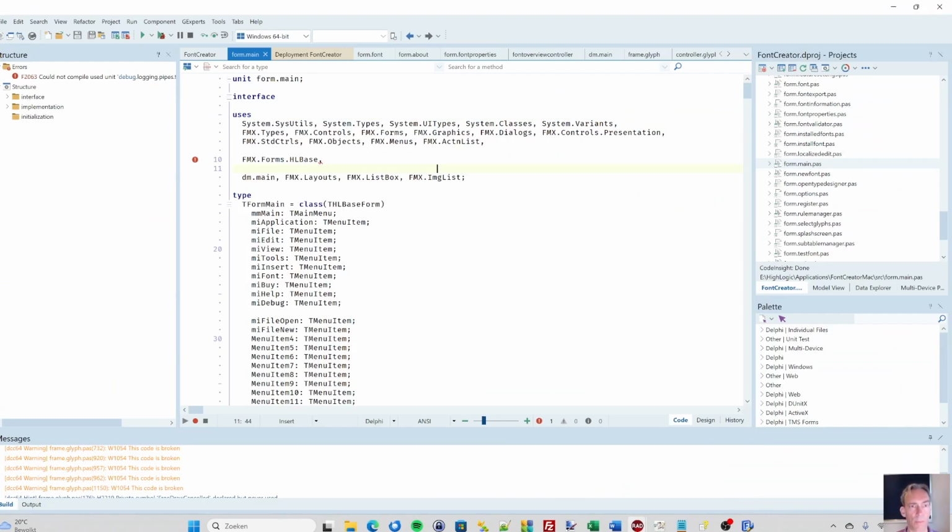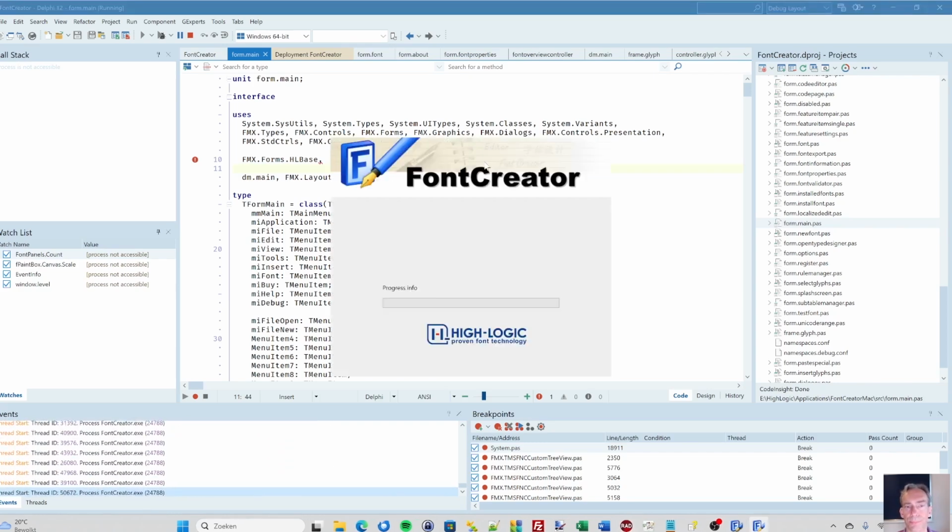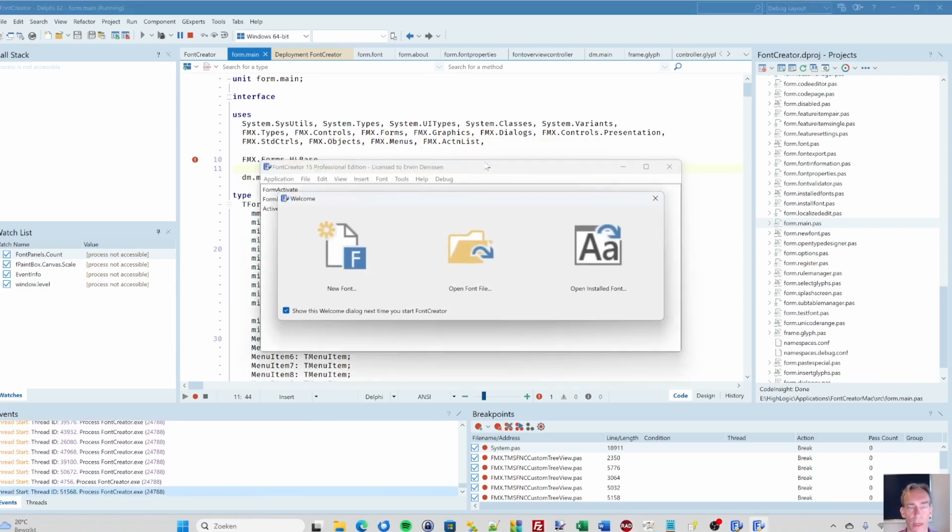I will now show you the Mac version, and I will run it, as I told you, on Windows, because that's just more easier to do. And of course, occasionally I test on the Mac as well to confirm that the things actually work as intended, because sometimes, well, the Windows and Mac edition do have some differences.